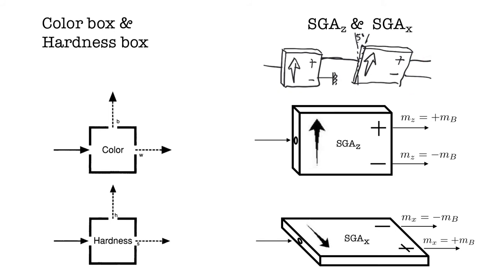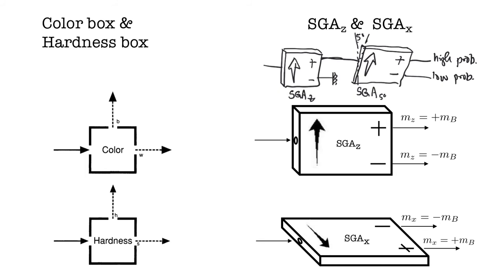But here it doesn't seem right that if we take a plus MB in the z direction and we feed it into an analyzer that's very closely aligned with the first one, that we would get 50-50 probabilities at the output. And indeed, that would not happen. We would be much more likely to exit the plus port, high probability, and low probability of exiting the minus port.